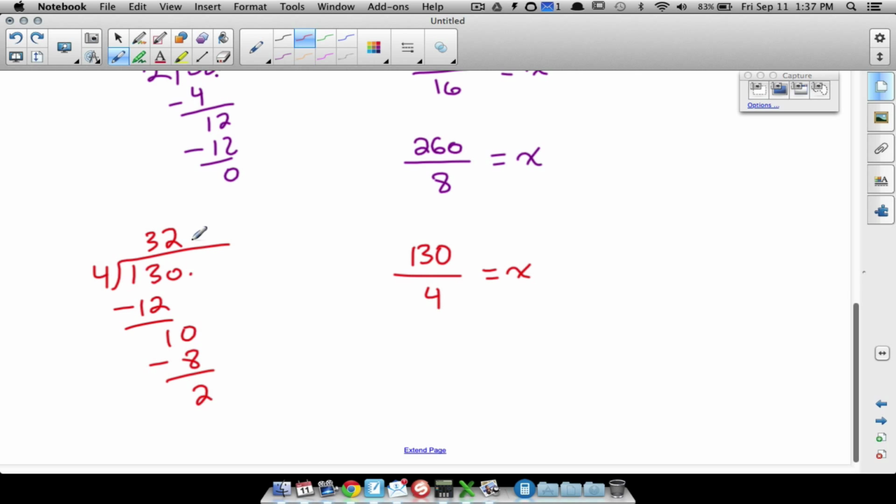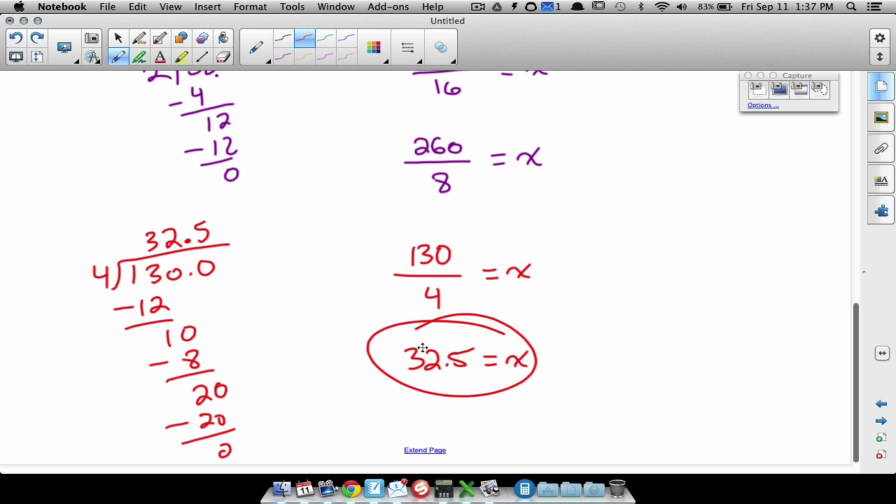And let's bring down, I'm going to put a decimal up here because this is like 130.0, which is the same thing. But we want to bring that 0 down, and 4 goes into 20 5 times, and 5 times 4 is 20. We get a remainder of 0. So in all honesty, 32.5 is what we're looking for. And we do not move the decimal here. I'm going to come back in a second and talk about simplifying this further, just to throw some extra information out there as you're prepping for this test.